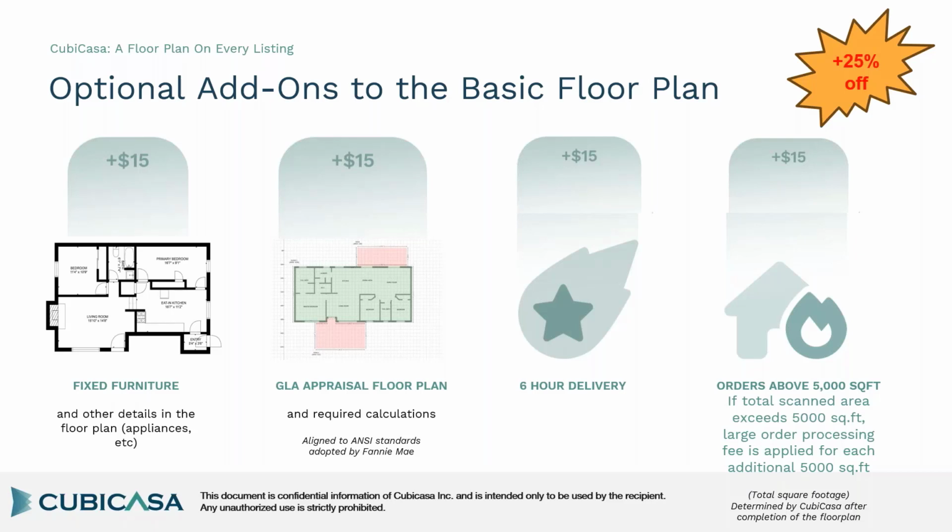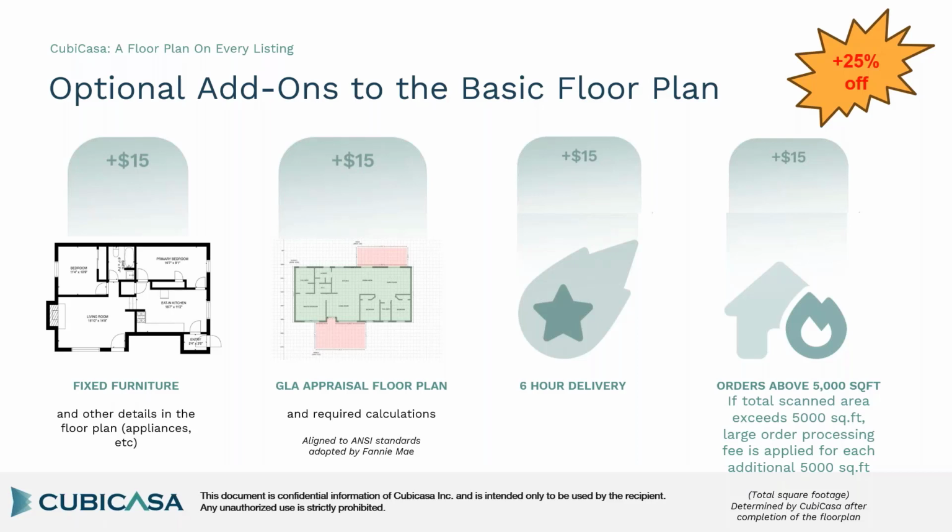So when you sign up for Kubicasa, which by the way, I'm going to show you how to sign up today too. When you sign up through Kubicasa, you get all the extras, which as you can see are about $15. You get those for $11.25. But you can do unlimited scans. And as long as you don't go over 5,000 square feet, then you're never charged a penny. So you can do as many as you want.